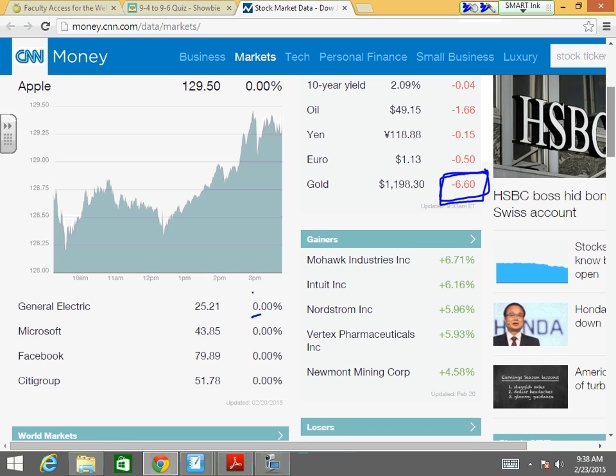This is what stockbrokers do, by the way. They take a bunch of money from other investors and they buy and sell gold, oil, stocks in companies, and the whole goal is to make money. They try to choose stocks and commodities that are going to have gains. Okay, so gold is really going down right now. You're losing money on gold. You're losing money on the euro. Went down 50. You're losing money on the yen, which is the Japanese dollar. You're losing money on oil. Okay? This is where percent change is used every single day.